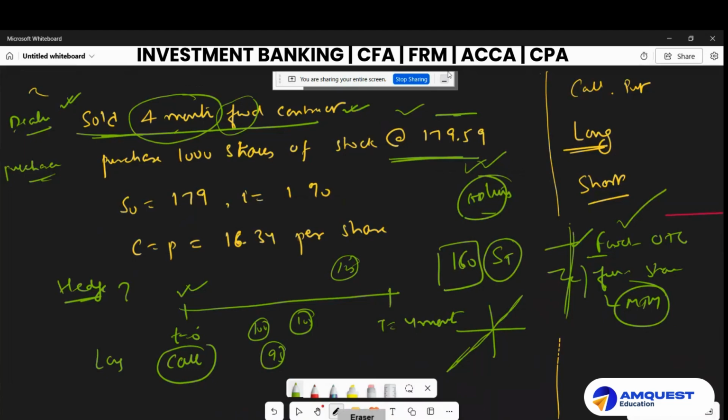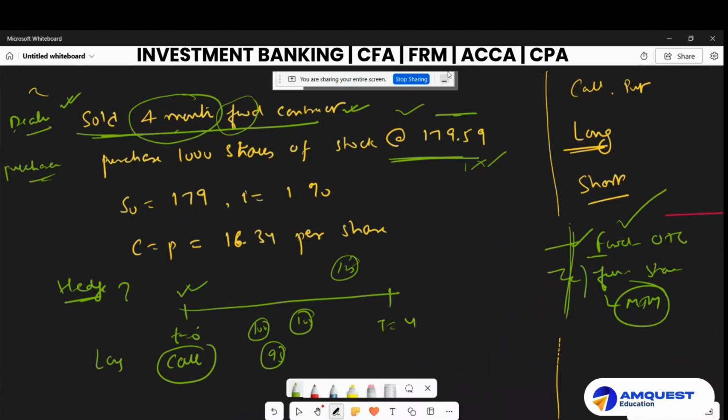Now coming back to the original question, when I said that he has sold a forward contract, it clearly means that the trade would happen for sure. The only thing is that he will have to hedge his position. And how can he hedge the position? He will long the call at this price, and he will short a put at this price. Now the question is, why short a put? Long a call, we understand, right? Why is it a long call?